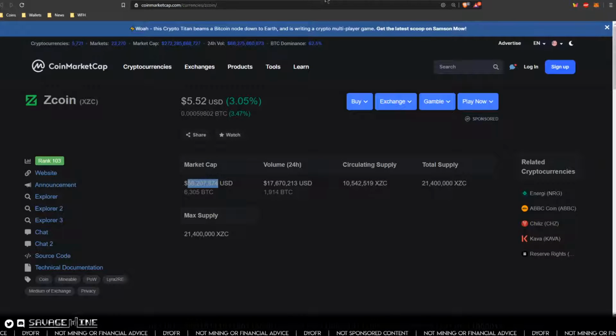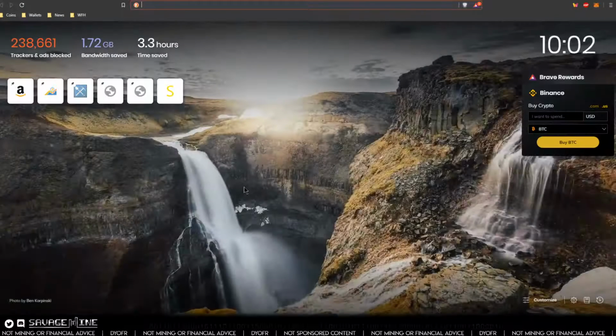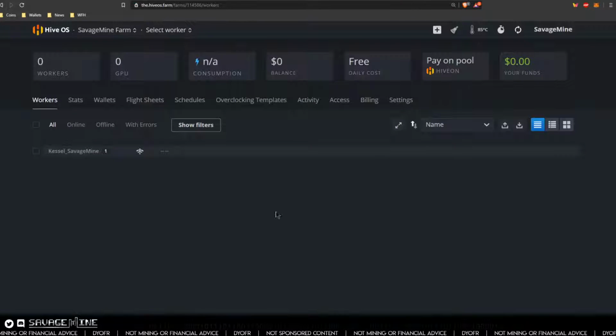Where did my HiveOS go? Did I close it? Oh no, that's right. It's a different window. All right, all right. What's up, Red Panda?